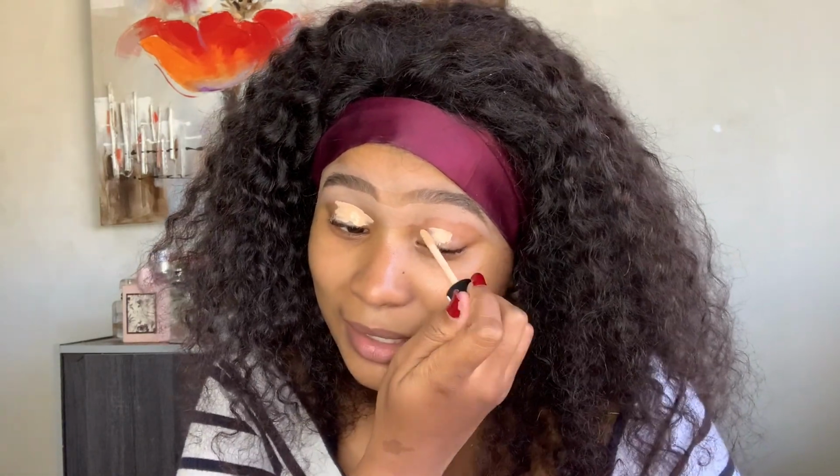Okay, so I think I'm going to try to recreate a look that I had already created on my Instagram, but I might end up not doing that. Actually, you know what? We're just gonna wing it. I'm gonna start by priming my eyeshadow with the Essence eyeshadow base. I really like this product. I've been using it for a bit of time and it really does make a lot of difference compared to just concealer, if you get what I mean. But I definitely want something with a whiter tone, like a bright white primer. From what I've seen, I think that really makes your eyeshadow pop more.